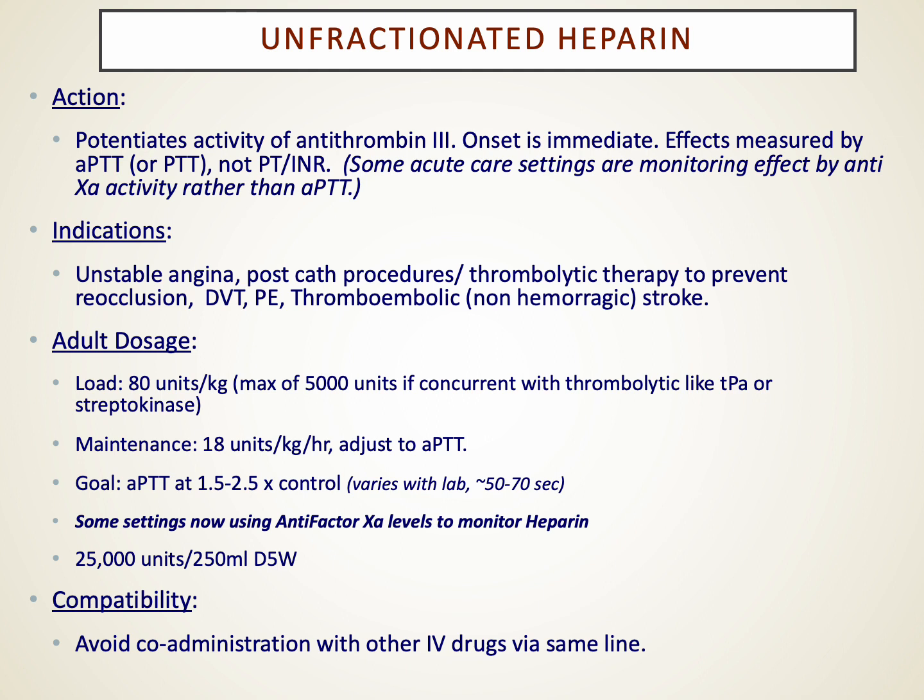So let's first look at unfractionated heparin. Unfractionated heparin has been on the market for a long time. It's actually derived from an animal source, either from a pig or a cow. It's referred to as porcine, pig, or bovine, cow, sourced heparin. And what they do is they work to potentiate the activity of antithrombin 3, and we will measure its effect in the degree of anticoagulation primarily by the test of an activated partial thromboplastin time.